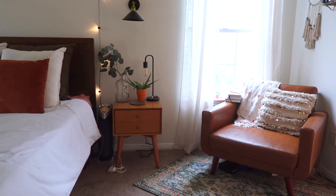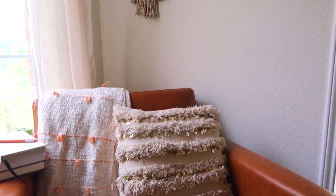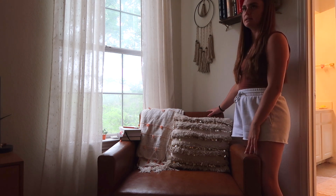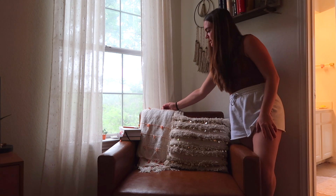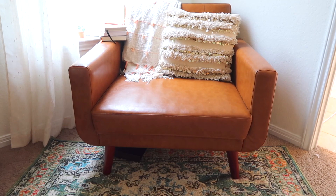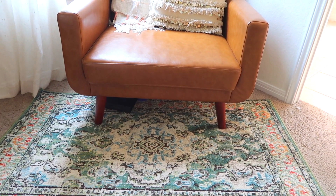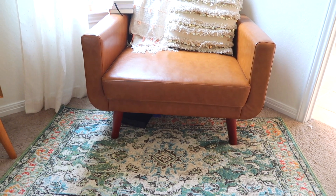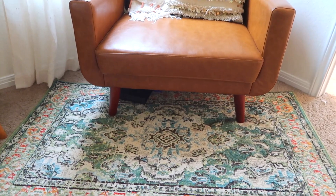I really love this chair — it's wide, you can sit in it with your feet crossed or normally. I'll sometimes work here, journal here, or watch TV. I got this pillow from World Market, and this blanket — it gives me an Anthropologie vibe — also from World Market. This rug is oriental style from Amazon. Jesse actually got this one and it ended up being perfect for the little nook.